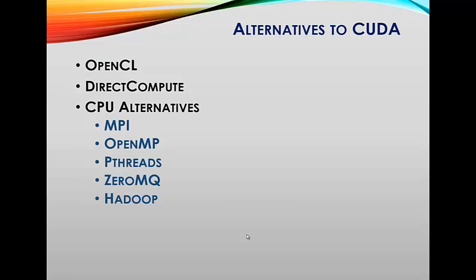and with this class we're going to essentially focus on NVIDIA range graphics cards and the CUDA capabilities. But if your GPU manufacturer is ATI or AMD nowadays, you can basically utilize their platforms in order to be able to write programs. I'm listing a couple of alternatives to CUDA here.